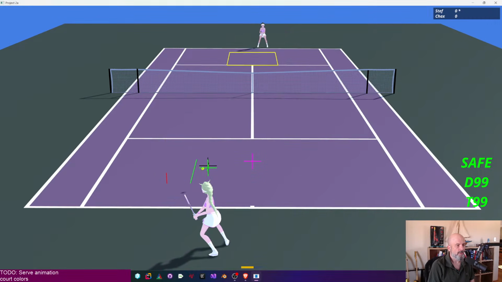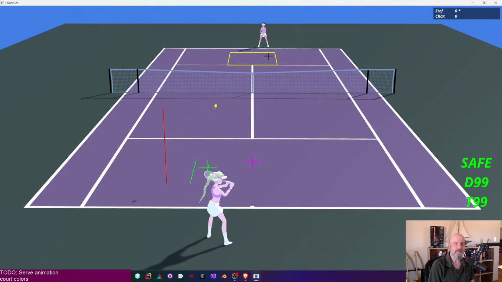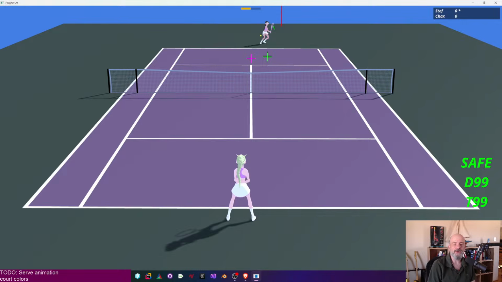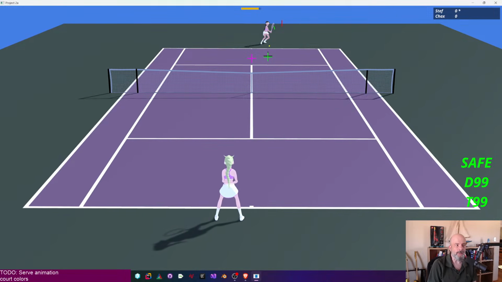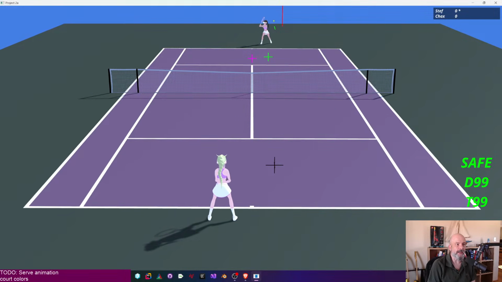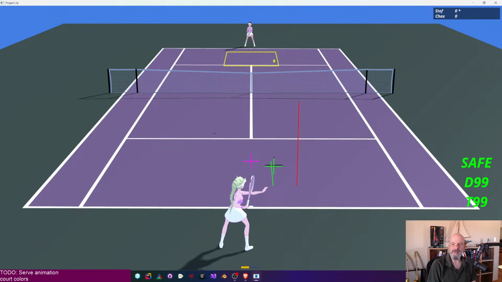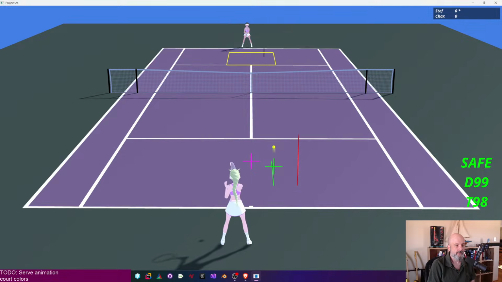So at the beginning, when you start playing, your AI opponents, like real players, this is a thing in tennis, have the ability to understand where the ball is going. You know, it's a skill, right?